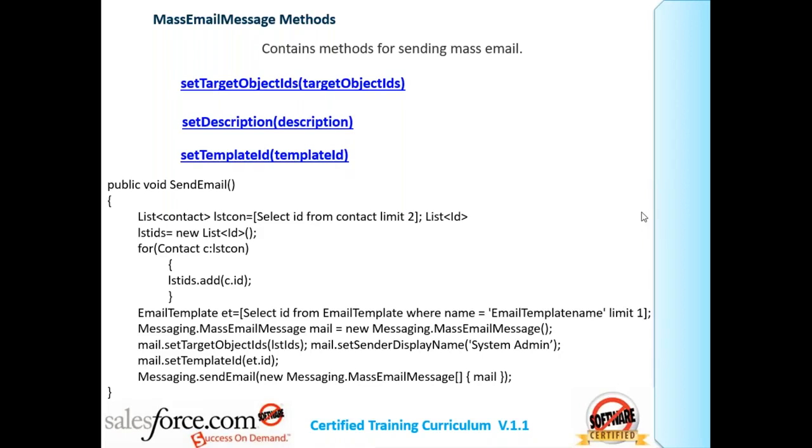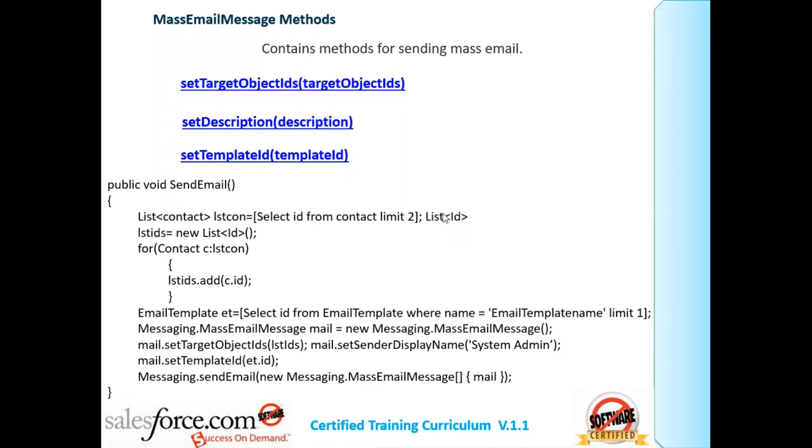What are the sub methods available? Number one, set template ID. Then set template IDs, in a bracket, list or set of IDs.